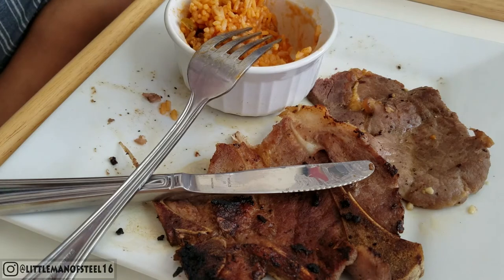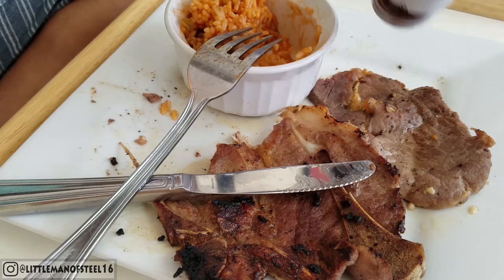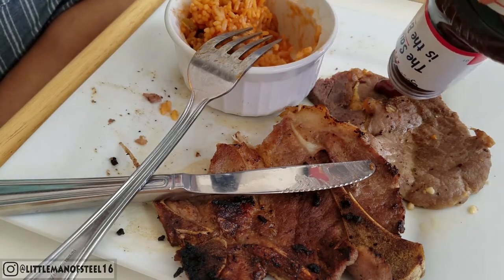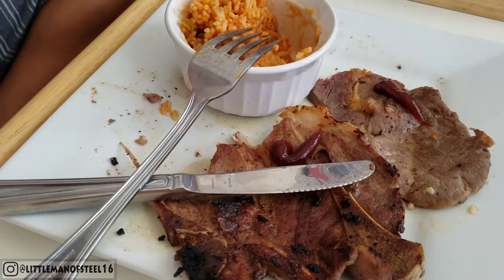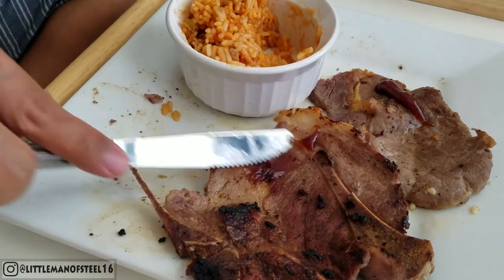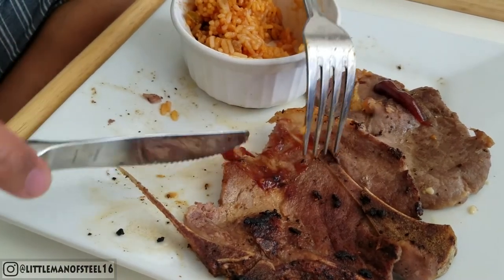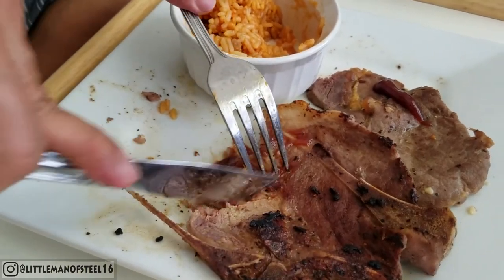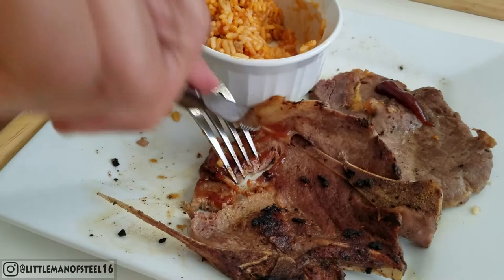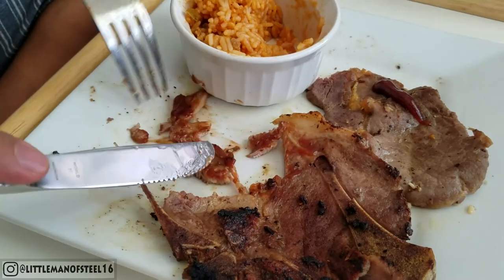Oh god, that tastes like dollar store. Okay, let's put some barbecue sauce. Just a little. I'm not a big fan of barbecue sauce, but I want to try it. Feeling fancy again, eating a dollar meat on a sunny Thursday afternoon all by yourself. Part one with barbecue sauce.